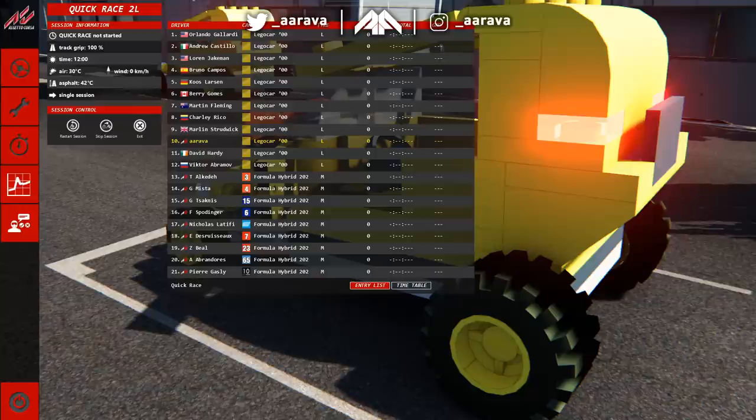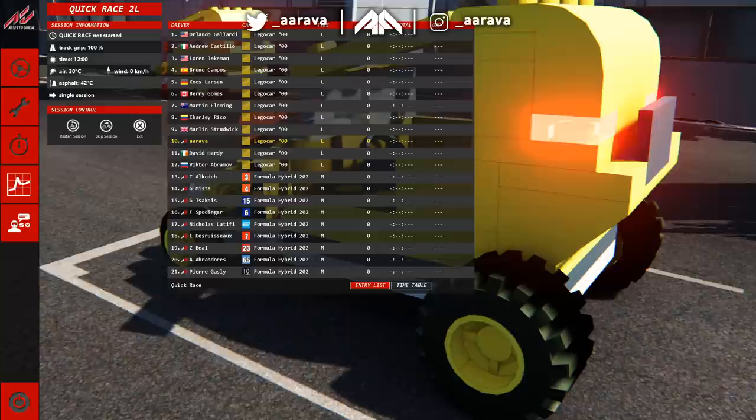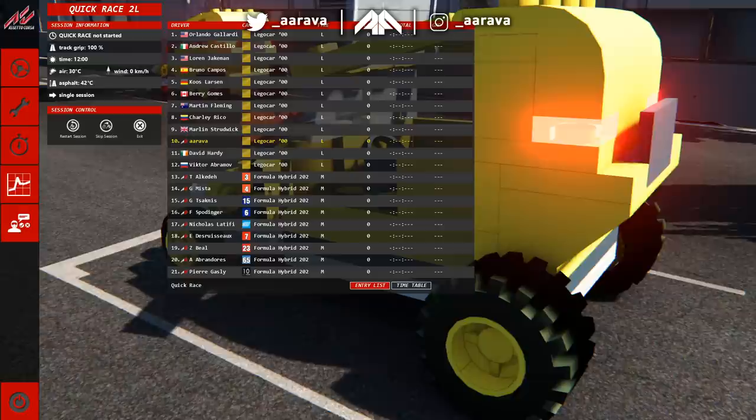I'm starting in P10. You can see, once again, the Lego cars are at the start. So hopefully, as a group, as a unit, as I witnessed the AI do yesterday, I can, with the AI, band together to hold back the Formula One cars. And at Monaco, unlike the Lego Speedway, which was a beautiful course, by the way, Monaco is Monaco. It's hard to overtake. Hopefully, we can go wide enough and block them.